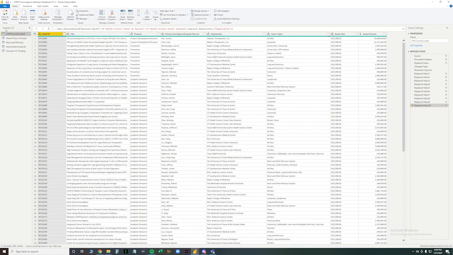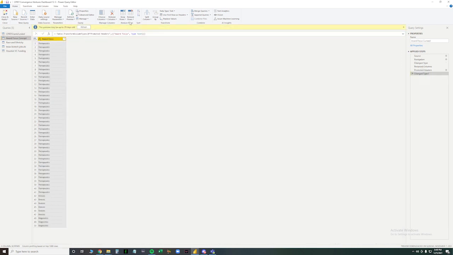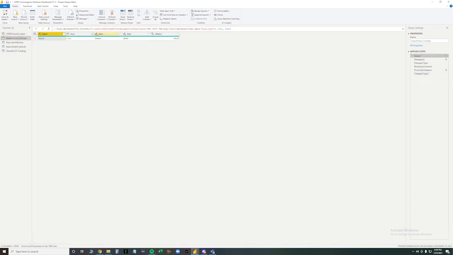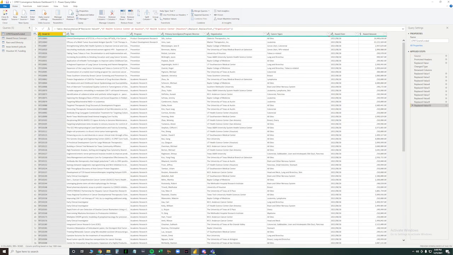On the left we have our queries, aka our Excel documents, and on the right we have something called Applied Steps, which is kind of like the history of the editing of the document. The first thing you want to do is do this for each individual file, because if you look at the top step, Source, for each individual file, it's looking for the file on my computer, and you're not on my computer, I hope. I'm just going to show you an example with one of these documents, but the literal same steps can be applied for any other document on here.